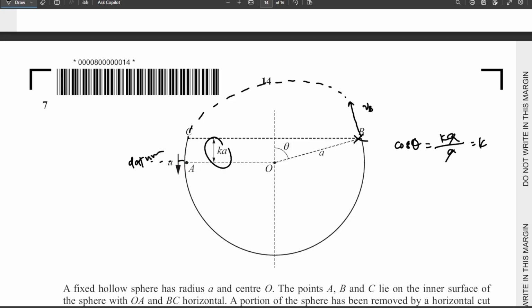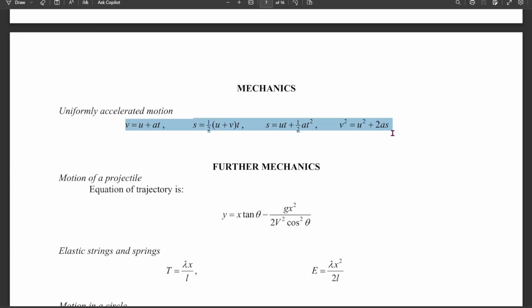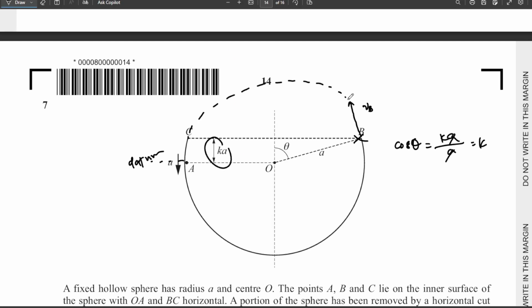And for that we're going to apply these kinematic equations. We're going to use this one because the displacement we can figure out from this circle, from geometry, right? Sy obviously is going to be 0 already, the displacement in the vertical direction, because it lands on the same level from which it is projected. But the Sx, or the horizontal displacement, there is something to find. That can be found using trigonometry.